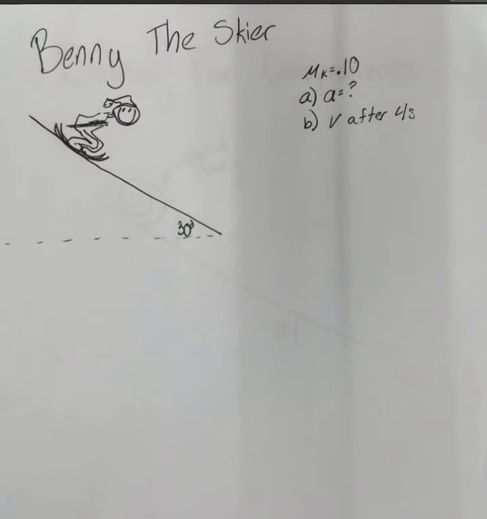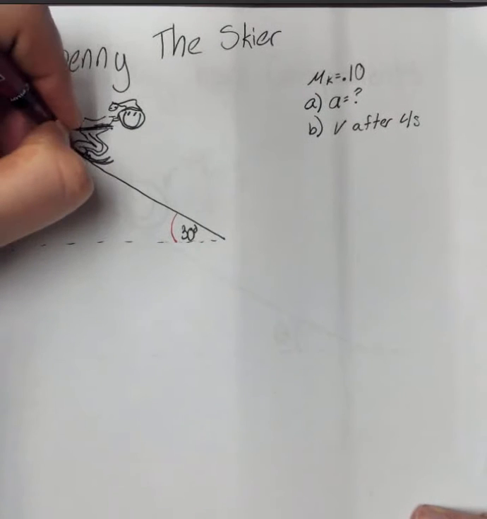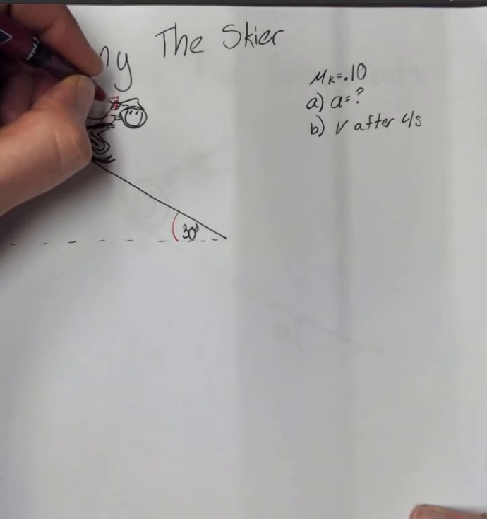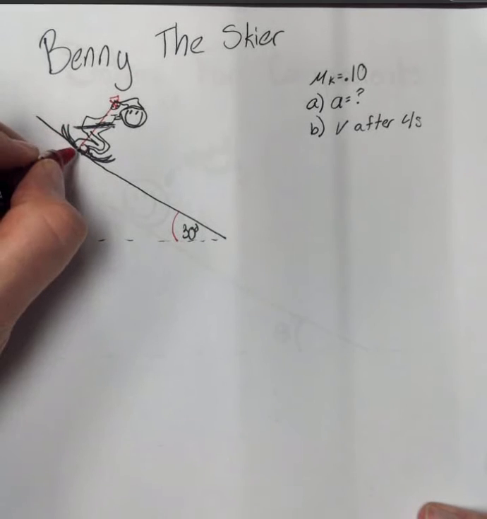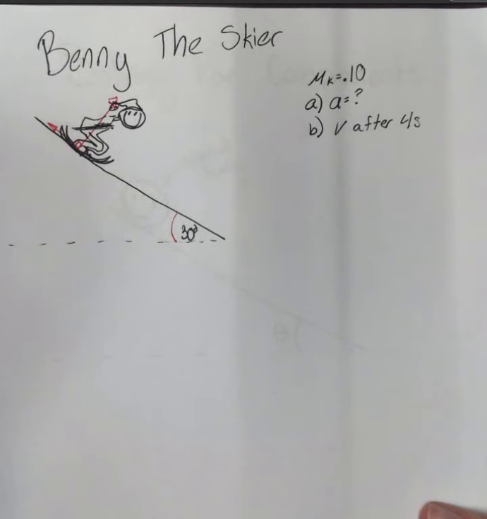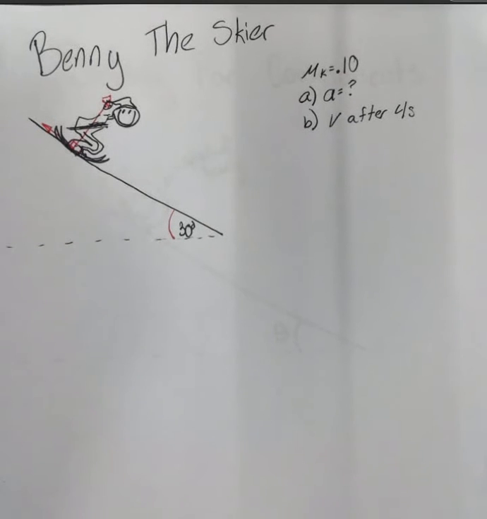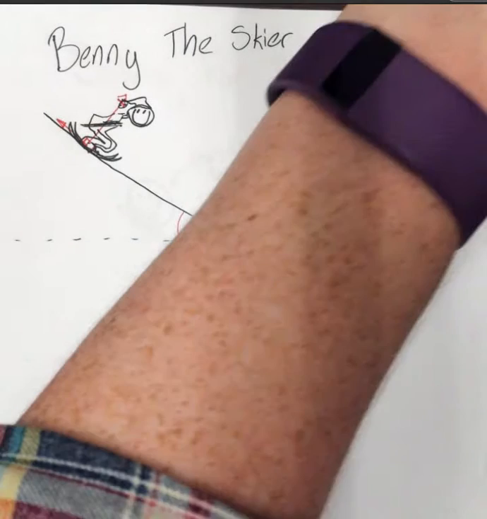We're going to be looking into solving problems involving angles. An important thing to note is that anytime you solve a problem where you have a surface that's angled, the normal force is always going to be at a 90-degree angle from that surface. And likewise, the frictional force, if there is one, will always occur perpendicular to the normal force and parallel to the plane.